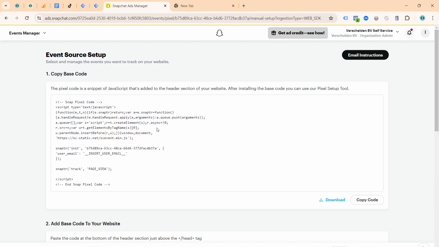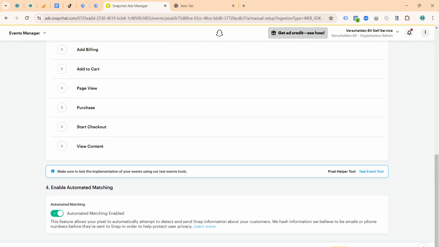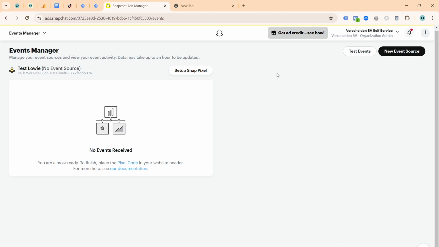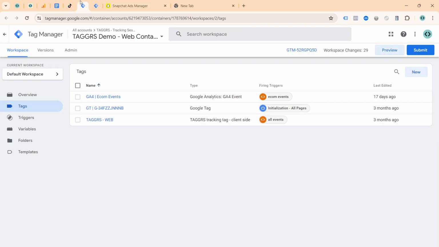This is also not necessary as we will use the template tag next. I see I have the same one again, but it doesn't matter. This is our tag ID.